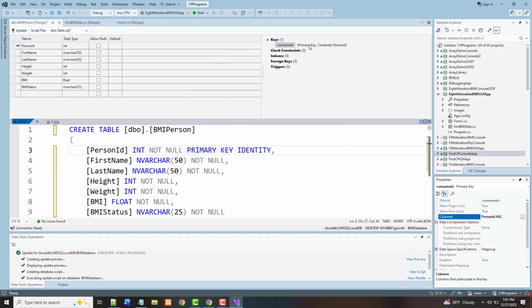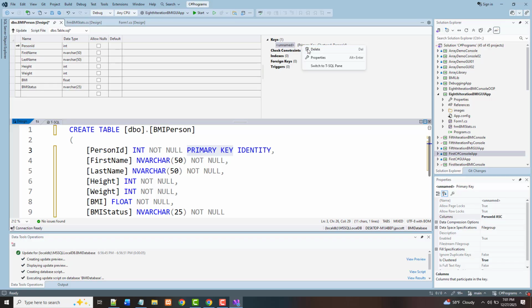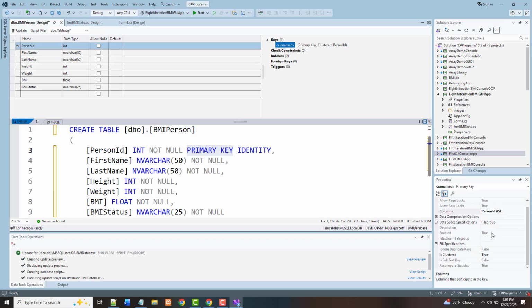I'm trying to reset this. Oh my goodness. Well, for now, I'm going to leave it the way it is.